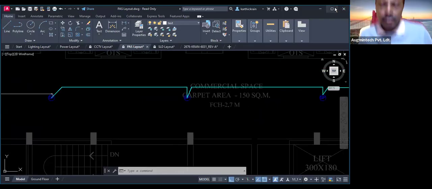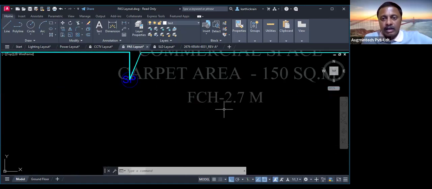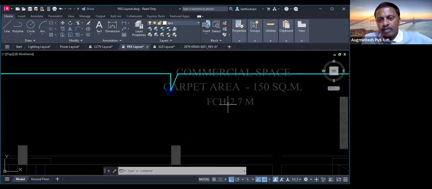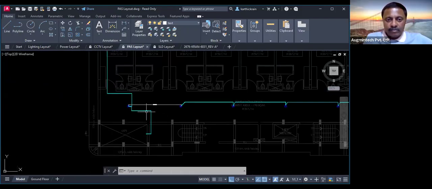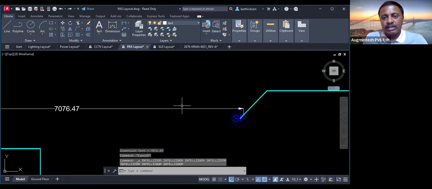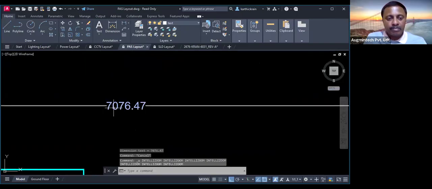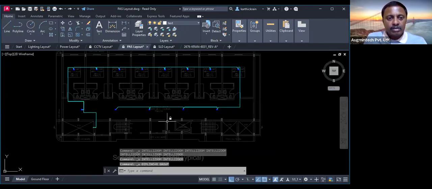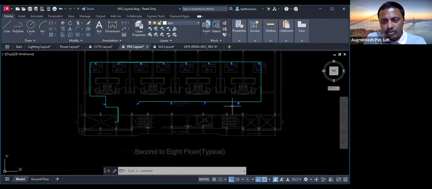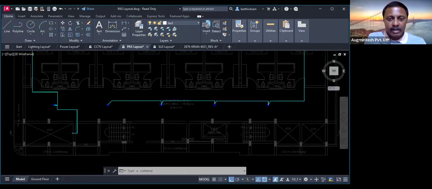In this case, what I mean to say is the height is 2.7 meters, right? This is the false ceiling height. So 2.7 multiplied by 2, how much is it? It's going to be 5.4, if I'm right, it's 5.4 meters, right? So with a distance of 5.4 meters, you can install the speakers rather than this 7.076 meters. That means it's exceeding. So better you place it at 5.4 meters. That means maybe another one or two speakers you can add to this particular corridor area. This is just done as a sample, right?